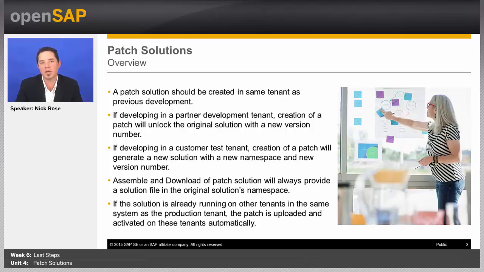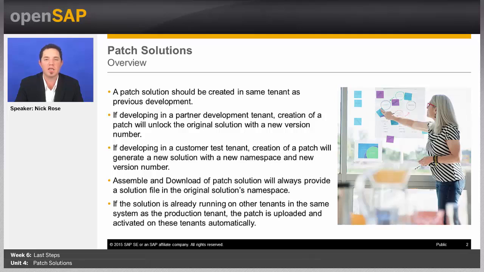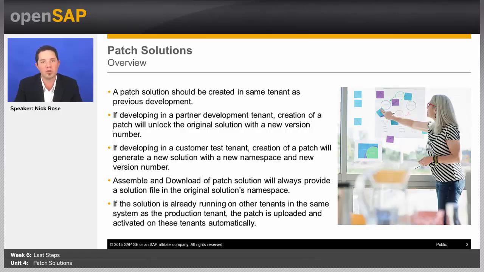If you have multiple test tenants on the same physical system, as you deploy to one test tenant within that system, after it's done activating in that target tenant, it will look for any other tenants for that same customer on the system that have this same solution. If that solution exists on those other customer tenants, it will then try to auto-deploy the patch update itself to those other tenants as well, and it'll show the status of that — I'll show you where you can see that.